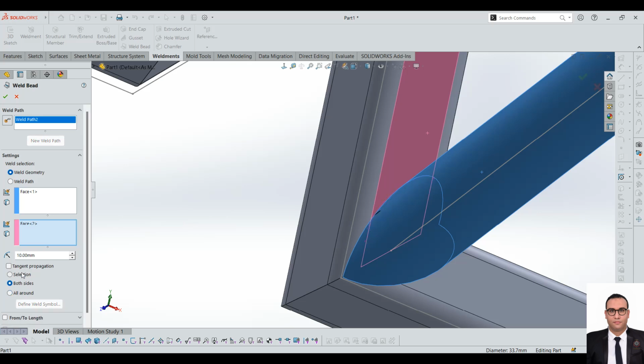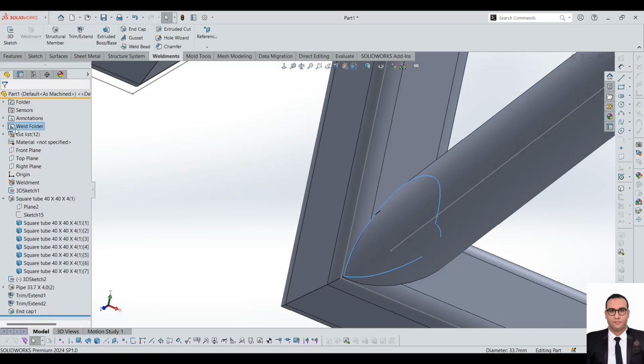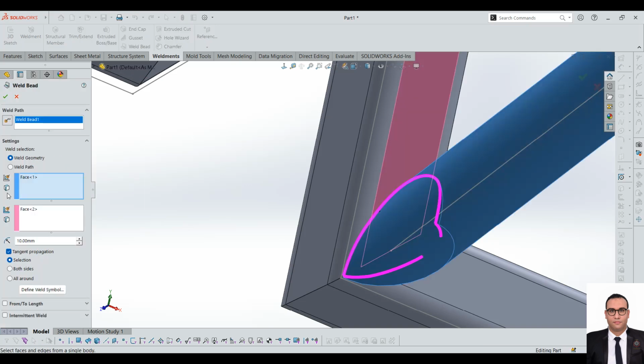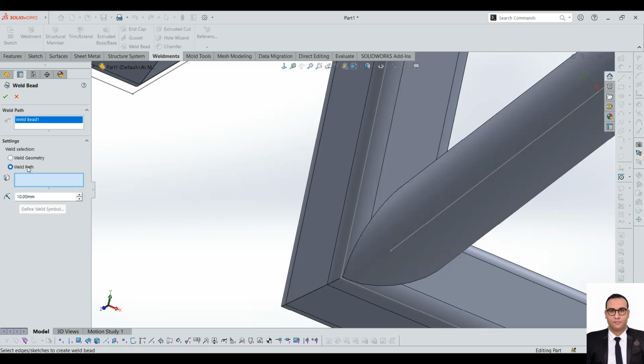We can choose to do any one we want. I think it is done here, but it is, as you see, it is here. Field weld, and we can also, if we go to this flash here, adjust that feature that we have done, and we can also create a path here.